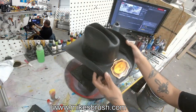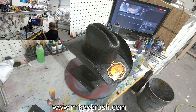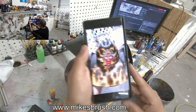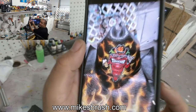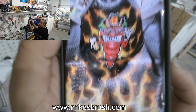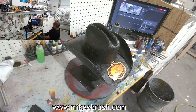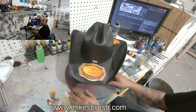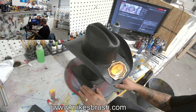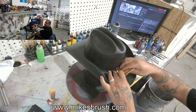So we're gonna be doing some fire on these. I did one for the guy here. I'll bring up the pictures, show you guys. I did one for the guy, and he really liked it, so he brought more. And I've dedicated all day today to getting these done. You can see here. You see that hat? You see that chili pepper? Look at it. And we got the fire. We got five of these today. So hopefully you guys are in for a nice long live stream today, because that's what we're going to be doing. It's going to be a long one, and we're going to try to get all five of these hats done. So that's what we're working on today.